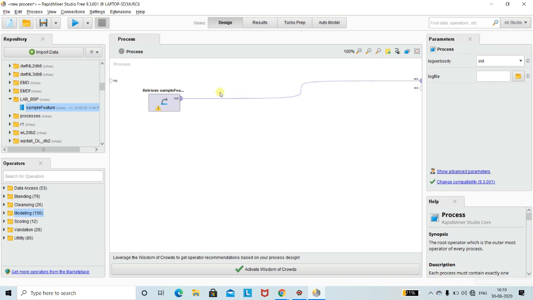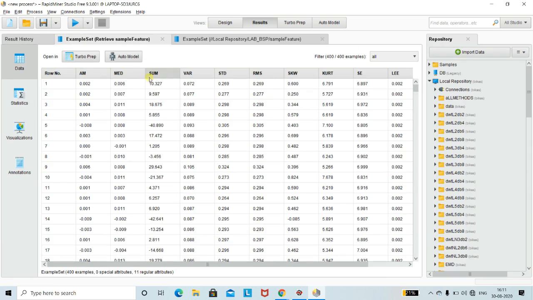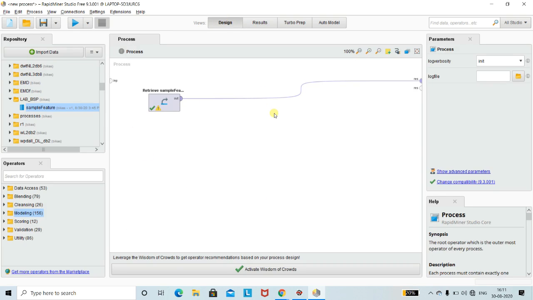So how can we do that? I've already told you, for running a model in RapidMiner, you have to use the button on the top that looks like a play button, or a blue triangular button. Let me click it here. After clicking it, the design panel shifts to the result panel, and we can see the result as the data set we have just imported into the repository. To go back to the design section, I can just click on design, and whatever operator or modification to my process I want, I can do in this section.